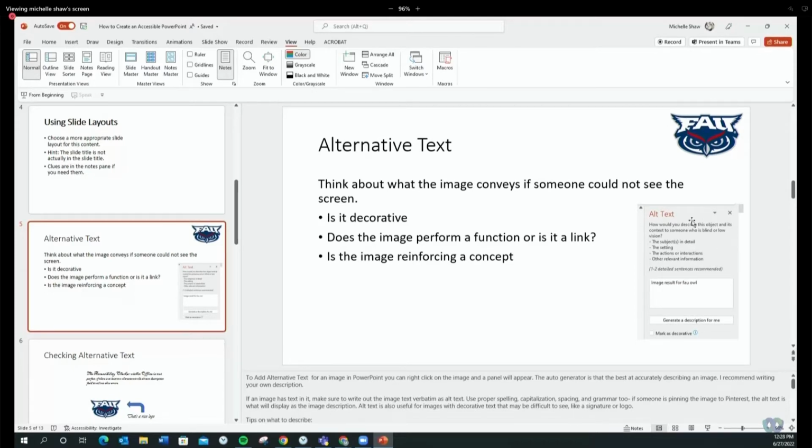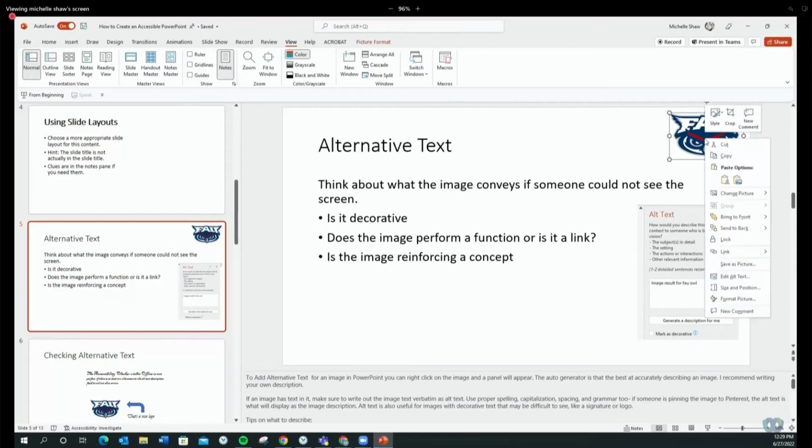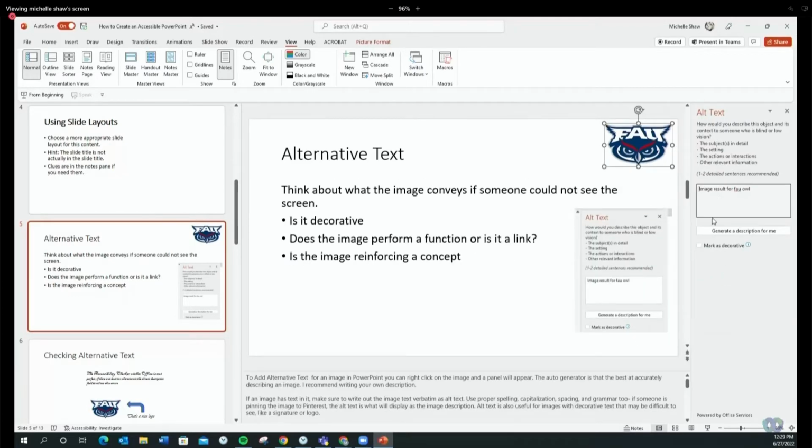This right here is just a little screenshot of our alt text box, which is where you put the information. If you don't know where this is, the easiest way is to go on your image, right click, and then go to Edit Alt Text. If this was generated, I don't recommend using the generated description, because it's not accurate. It's very vague, and it could be detrimental to giving that information to the student, because it's not recording it accurately.